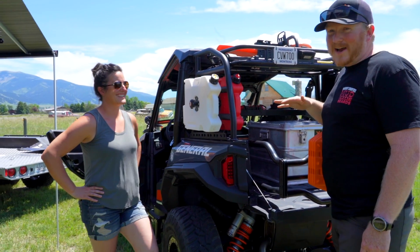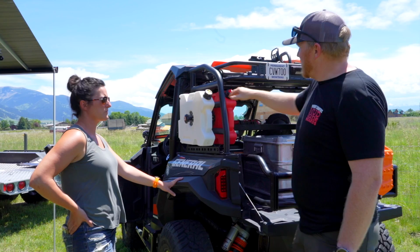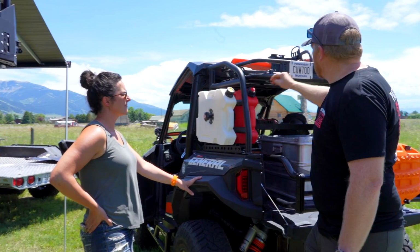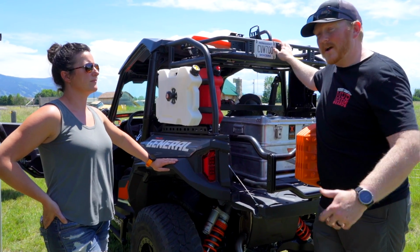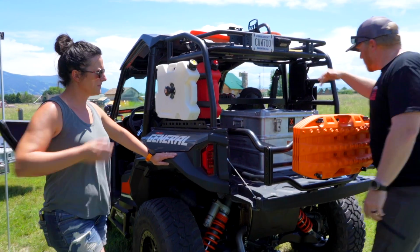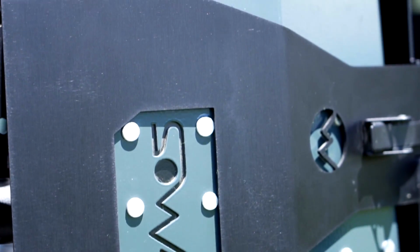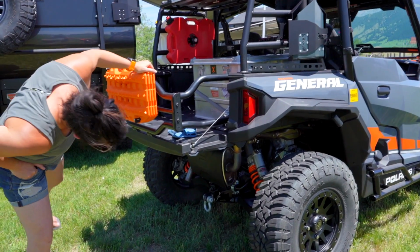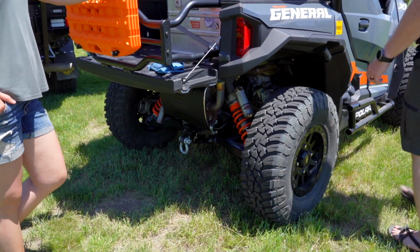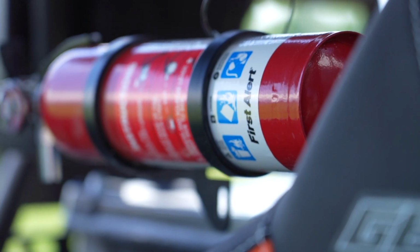We went as far as lighting. This has rock lights underneath it, one on either side, one on the front, one on the back, one on each side under the doors. Then we put in little scene lights. These are the Ignites, and then one big scene light in the rear. So if we're working at night or packing up a camp or setting up a camp off of the side-by-side, we have enough light that we can do all that with. And then on this side we mounted another Delta shovel in gray. It's almost like they were made for each other. Looks so good. So yeah, there's our shovel there. Yeah, we put a Factor 55 tilt point in the rear, and that's how we tie it down to the trailer. And then inside we mounted a fire extinguisher with a quick release, and we put in a radio.